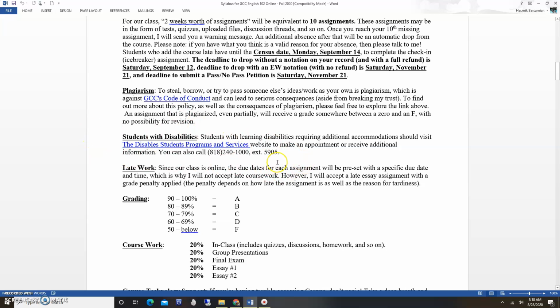There is a policy on students with disabilities. What I'm required to direct you to is our disabilities office. So if you click on this link, you can visit the website. You can also use the number to call. A lot of students didn't know this, but there are actually accommodations that they can qualify for depending on what they register as in terms of their disability. It could range from getting extra exam time or even extra time on assignments. So if you feel like this is something you might be interested in, then please visit this website.